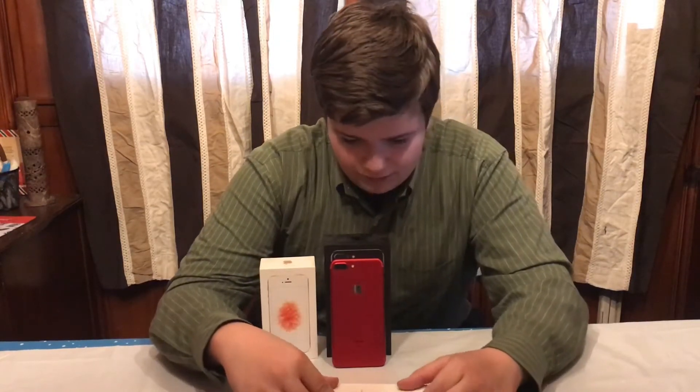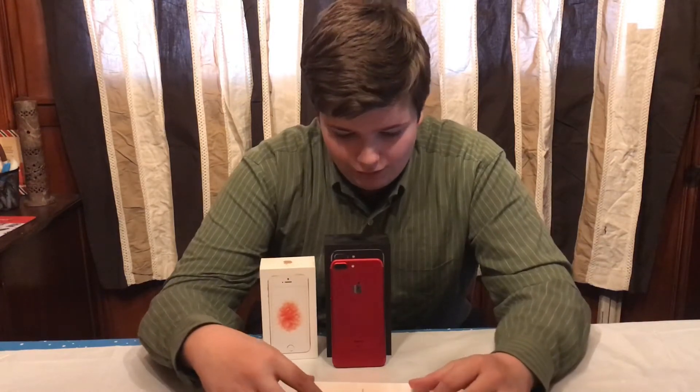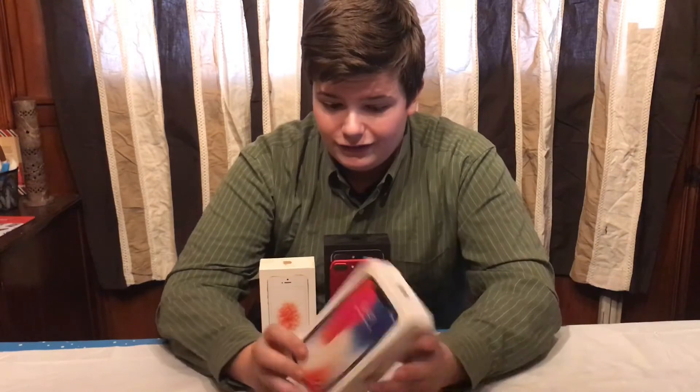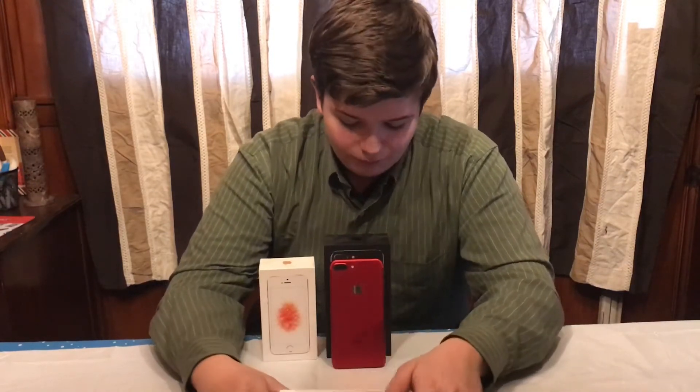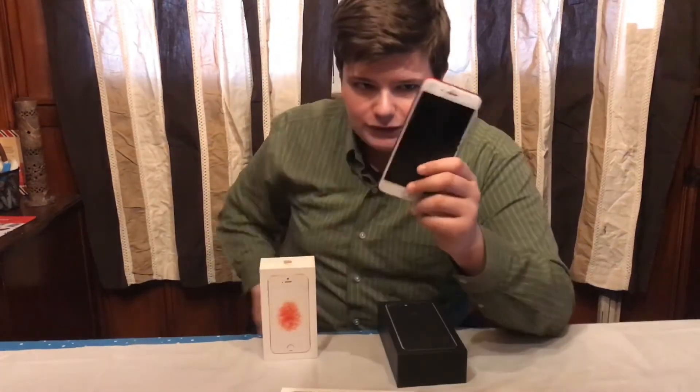It's a nice phone. It takes a little bit to get used to. I don't think Steve Jobs would have liked it — when we called Verizon customer support, he said that on the first day he got a ton of calls because people didn't know how to turn it off. It used to be so simple. And this front screen of this one is broken.